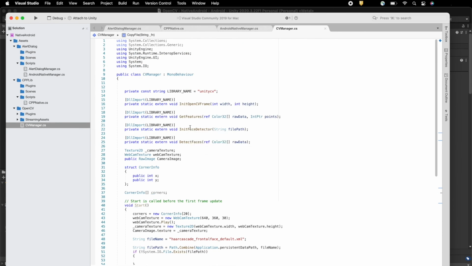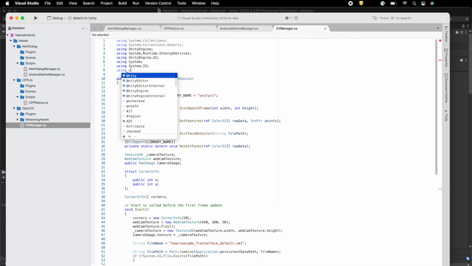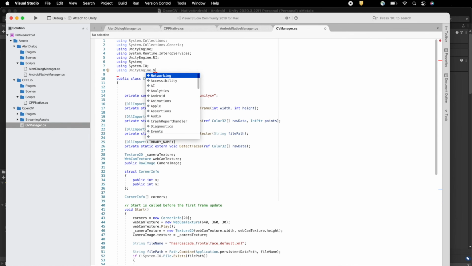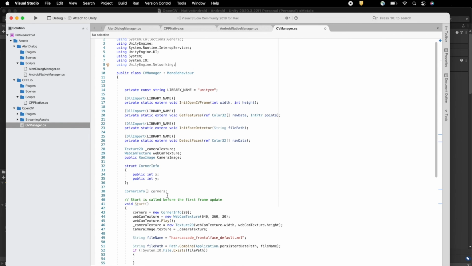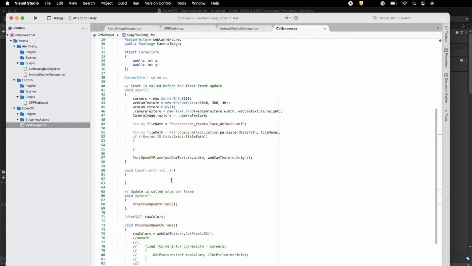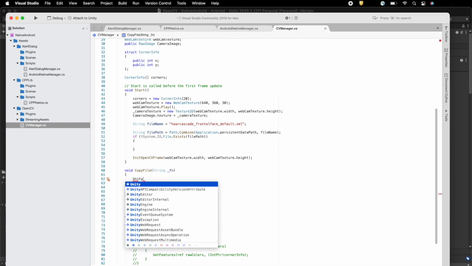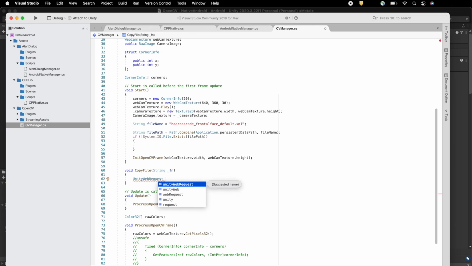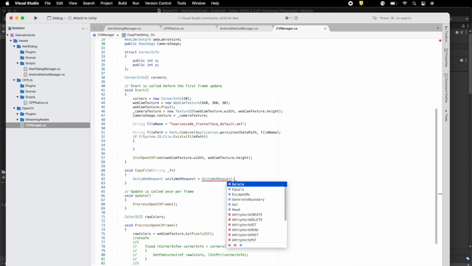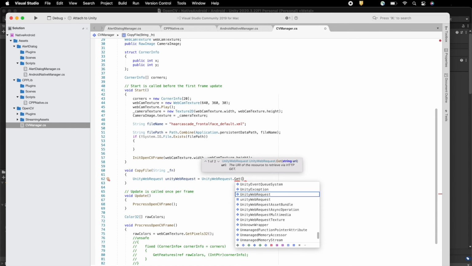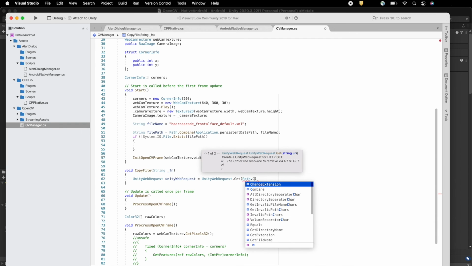For that, include UnityEngine.Networking. Create a new method, copy file. First create a UnityWebRequest to get the file from streaming assets, then send the web request.